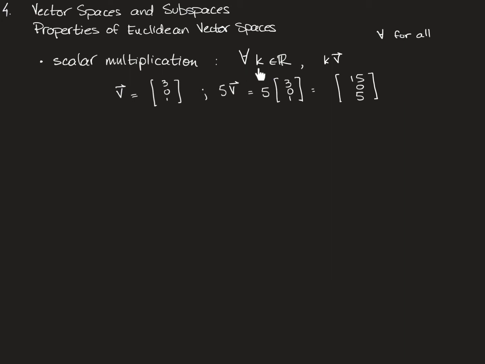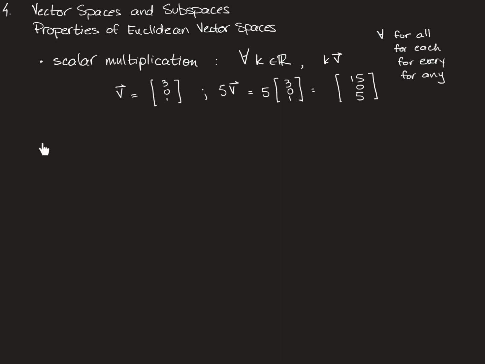So for all numbers k that are real numbers, this multiple of a vector means this. This is just an example down here, but that's what scalar multiplication is. For all, you could say for each, or for every, or even for any k that is a real number, scalar multiplication exists. That's a property in the vector spaces. We already know that one, but it is a property in the space of vector spaces as well. So I thought I'd mention that.